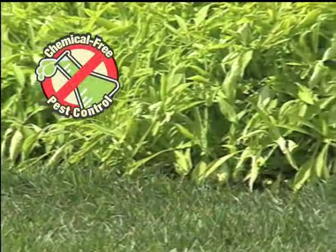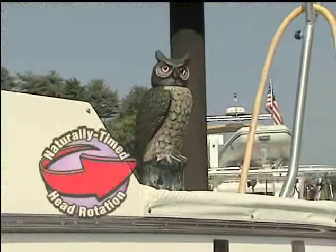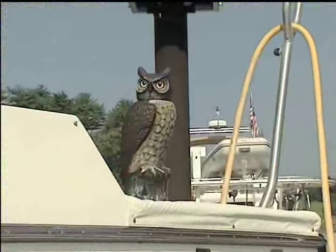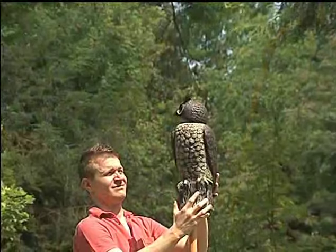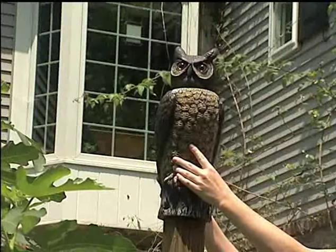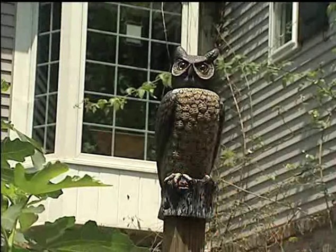For best results, be sure to position your Solar Action Owl in a prominent area so animals can easily see it. While the head rotation reduces the need for moving the owl, periodic movement in your outdoor area allows the owl to perform with maximum effectiveness and help to curtail pest activities. Also, be sure to position the owl vertically in a sunlit area for maximized light absorption. For consistent movement even at night, the owl's rotating head action still performs as long as the area is wind accessible.